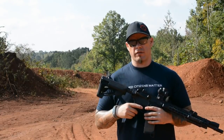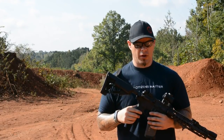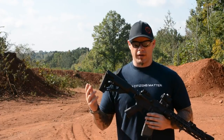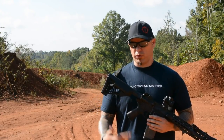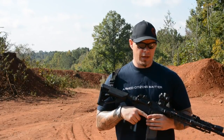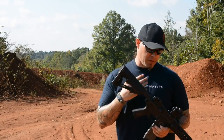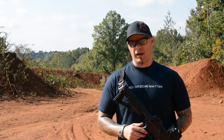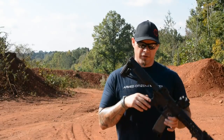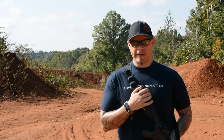Trijicon already has a really good reputation for making highly durable optics. You think about the ACOG — one of the most durable optics out there, pretty much indestructible unless you're really trying hard to break it. Then you've got the AccuPowers, the AccuPoints — an entire line of optics known for being very rugged. They make one of the more durable miniaturized red dots, the RMR, with a really unique design that helps protect it from impact. So is the MRO up to snuff? General recoil on a 5.56 probably won't tell you. So after I was satisfied with its performance on the rifle, I went ahead and threw it on a 12-gauge and put 200 rounds through it to see if I could knock the zero out of there — if the increased recoil pulse from a 12-gauge versus a 5.56 or .308 was really going to cause me to lose zero. I zeroed it at 25 meters, fired 200 rounds, did a group at the front and a group at the back with a flight control slug, and maintained zero.